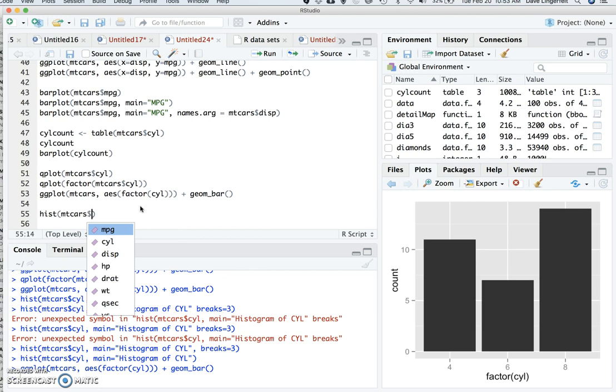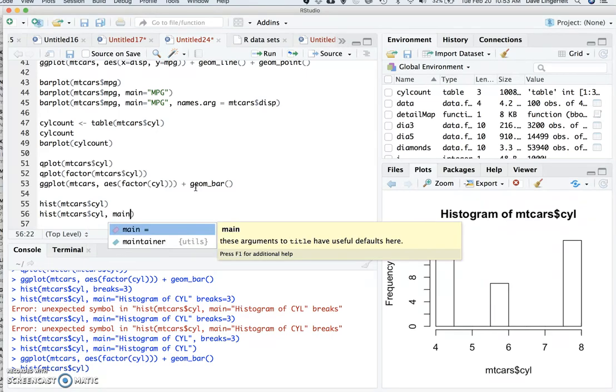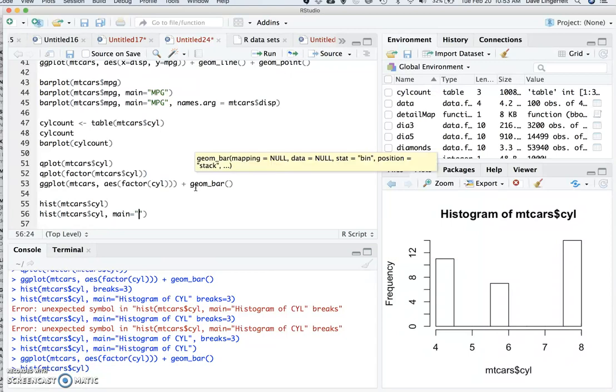So, for example, I can just type hist, and in its most primitive sense, I can just do mtcars, and then of course give it one parameter, and here I get a real basic histogram of my data set. To further embellish on that a little bit, I can also use the main command.